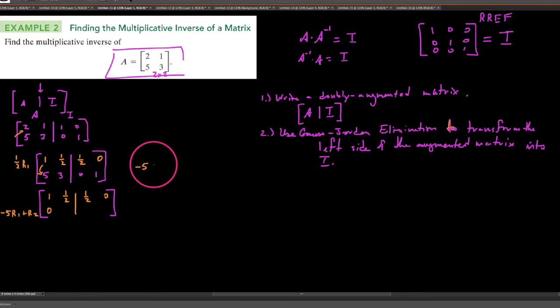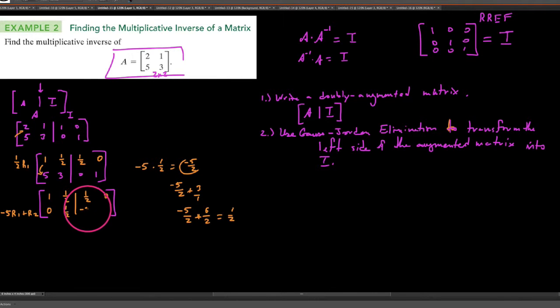Now negative 5 times a half is negative 5 halves here. If we were to add negative 5 halves plus 3, or 3 over 1, which is what I'm doing right here, negative 5 times a half plus 3, we would see that our common denominator would be 2's. So we would say negative 5 halves plus 6 halves would give us a single half here. So this would be a half. If we took negative 5 times a half and added it to 0, we'd just get negative 5 halves plus 0. So we get negative 5 halves here. And then last but not least, negative 5 times 0 plus 1, this would just stay a 1.